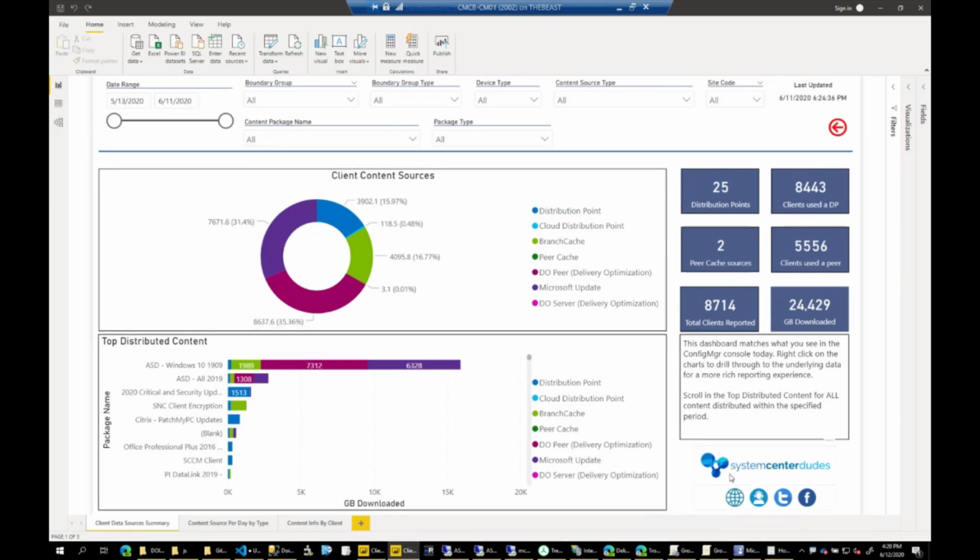I've released it through System Center Dudes. It's on their website, and it's free. Go get it, use it, enhance it, do whatever you want to it. I think it's amazing and powerful and shows all sorts of magical things. I'm not trying to sell the report to you because it's free, but I think it's useful, so I'm going to use it as a tool to demonstrate the information.